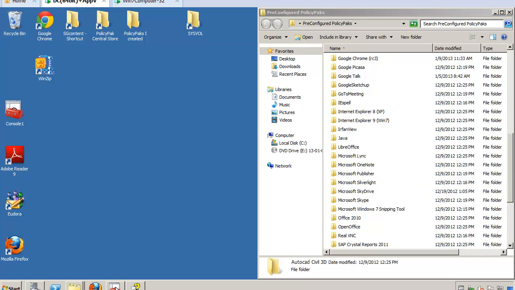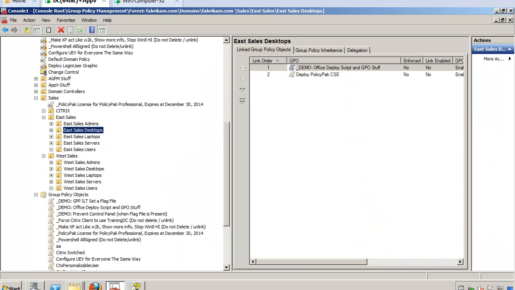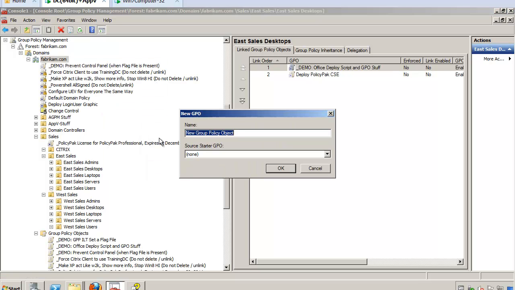I've already gone through the motion and copied in the right file to the right place here. I'm going to do this for my entire domain, so for my entire domain, I'm going to stop Java everywhere.